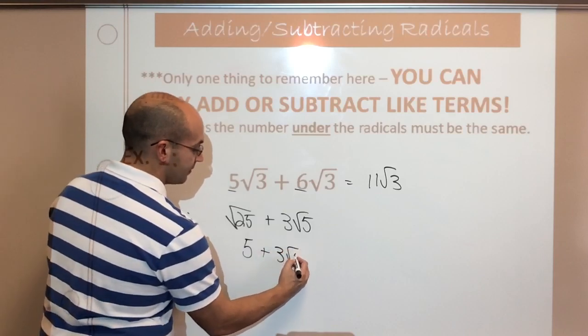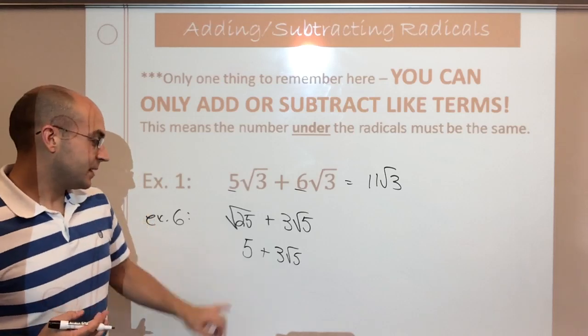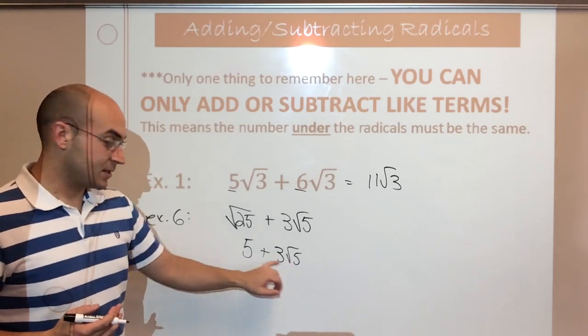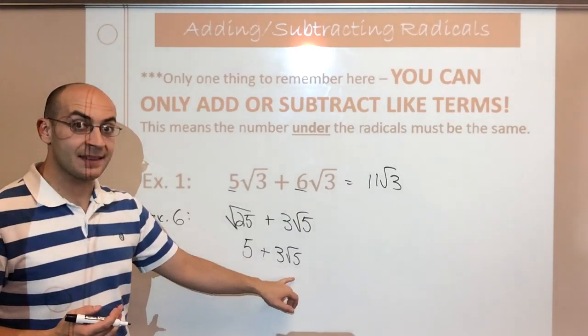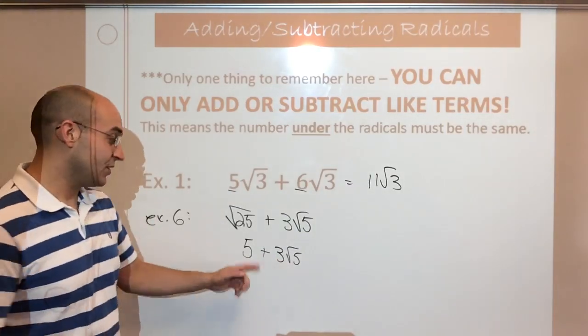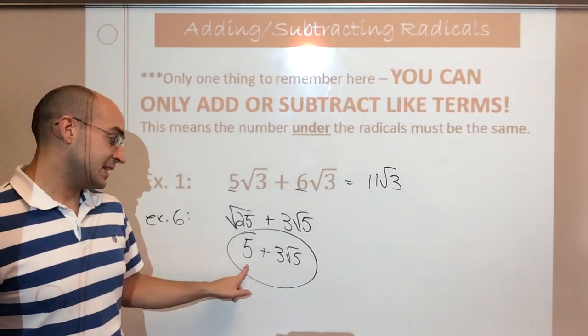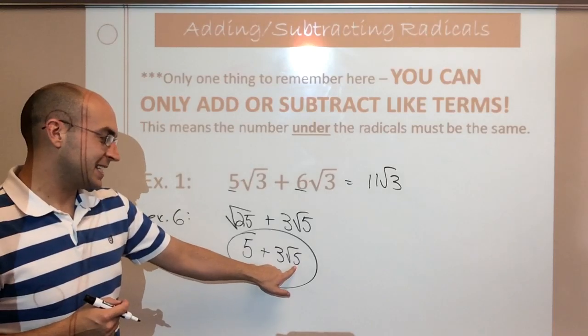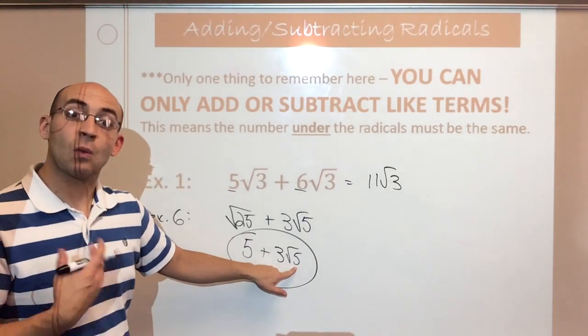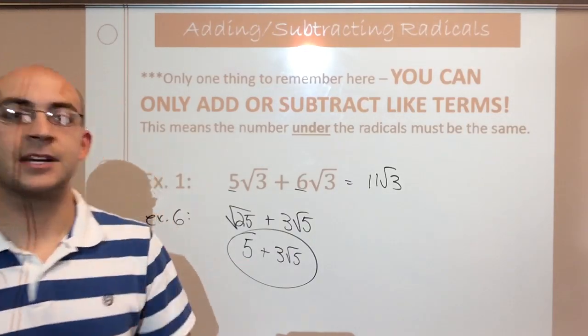Now, can I add those together? No, I can't because these are not like terms. If this five had a root five to the side of it, then I would be able to add them, but because it doesn't, I can't. Your correct answer here stays five plus three root five. Please do not add these first numbers together. That is not going to work for me. It's kind of like pretend this whole thing is an x or a y or a variable. I can't add them together because I don't know what they are. Awesome, nice job.